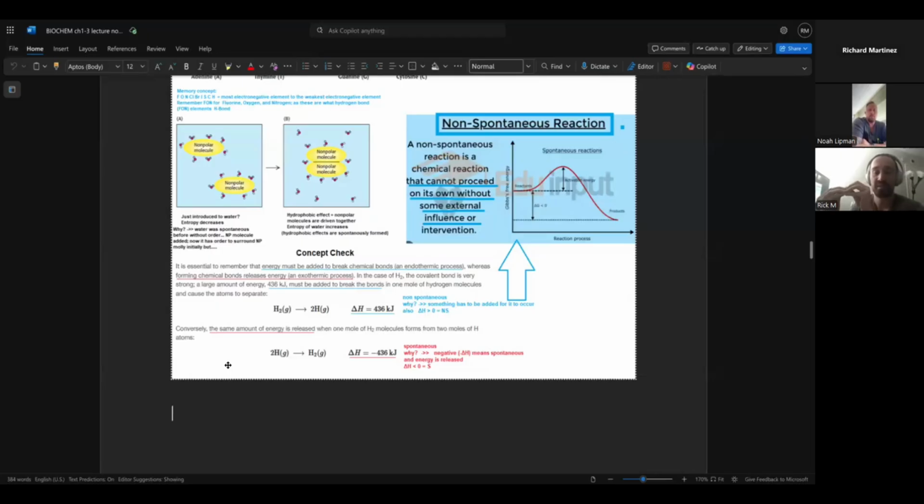it makes it spontaneous because energy is released. When there's a release of energy, it makes it a negative number. So I mean, something's leaving makes it a negative number, spontaneous. So I know that was a mouthful, but I would just remember that when a bond is formed, energy is going to be released, because that is one of the biggest things to understanding biological systems. Okay.